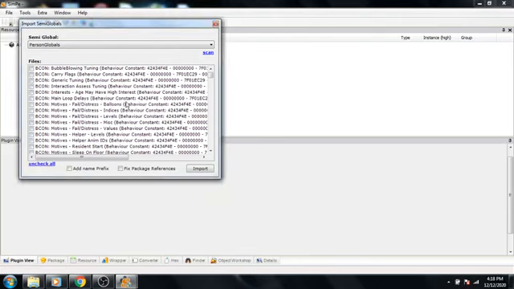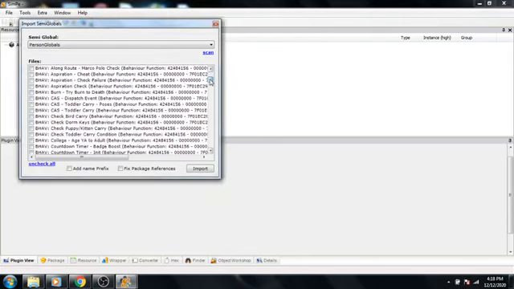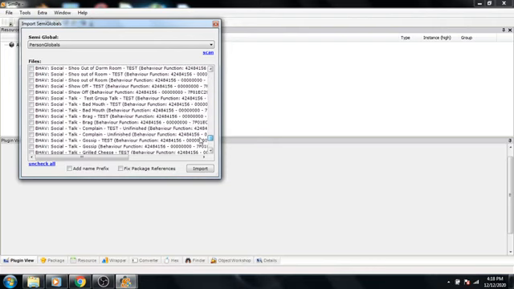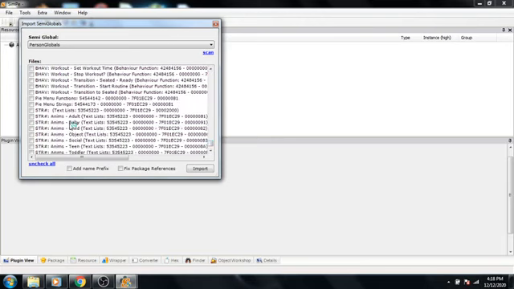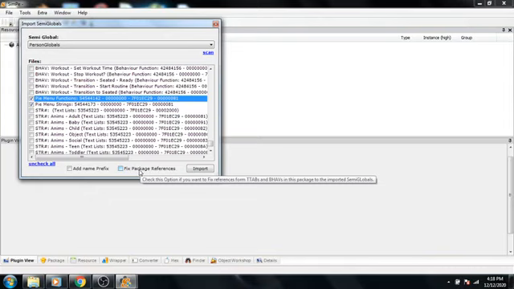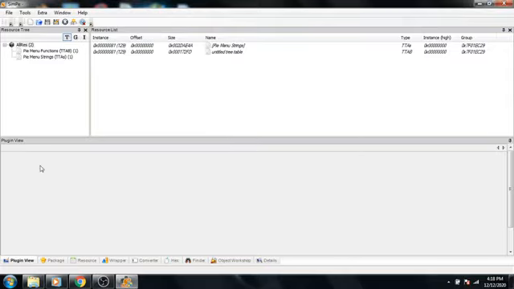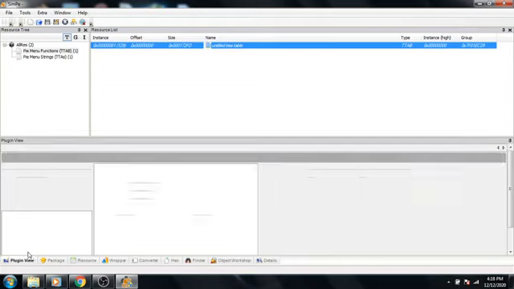Okay, and click Uncheck All for the Person Globals, and scroll down through all these behaves until you get to Pie Menu Strings and Pie Menu Function. So click Pie Menu Strings and Pie Menu Function. Click both of them, and click the button that says Fix Reference Package References. Click that, and click Import. And click Yes.